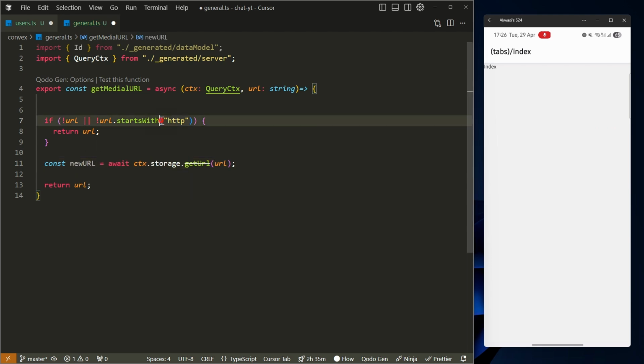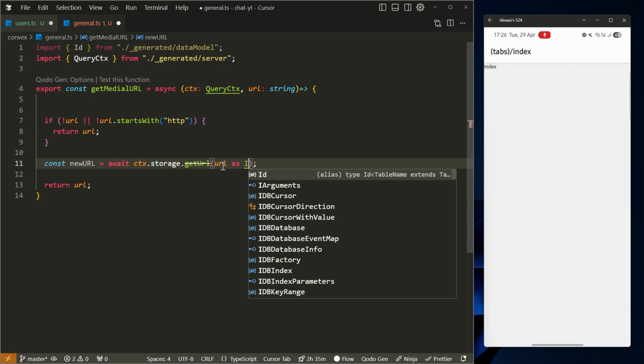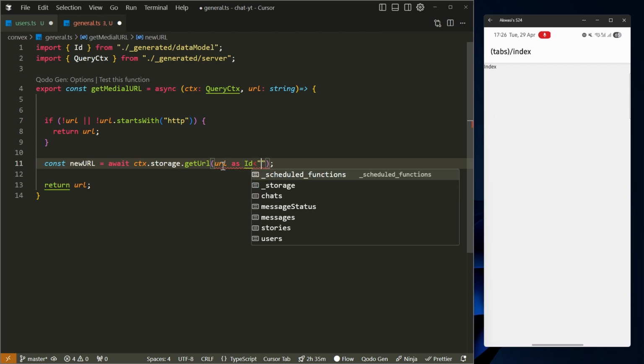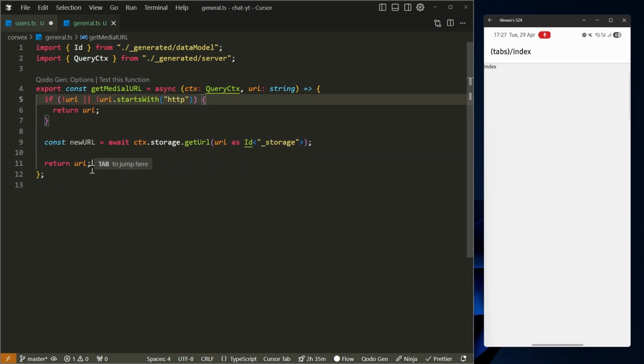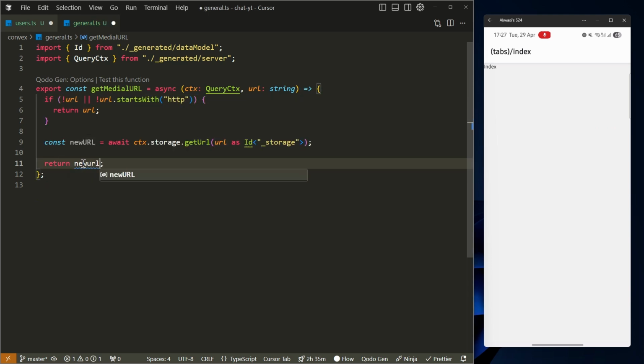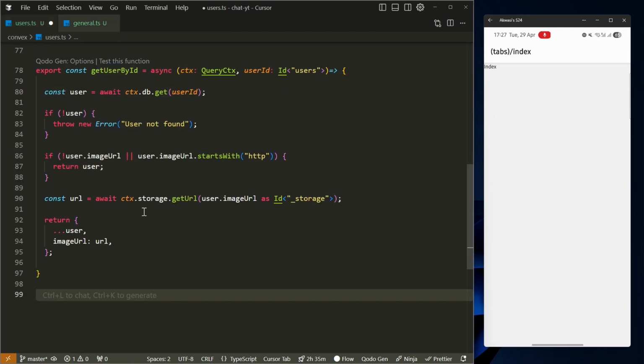So the new URL will be this.getURL, where I'll pass in this as ID underscore storage. Like this, then I'll return this new URL. Great. So maybe I can just go here and use this.